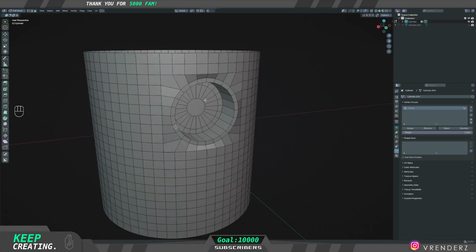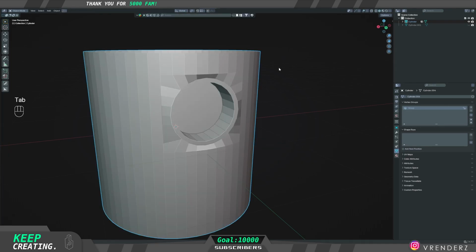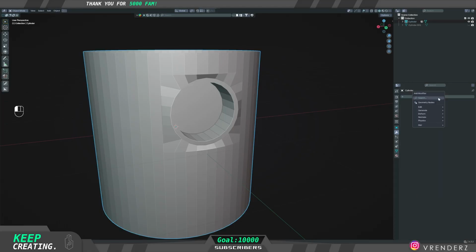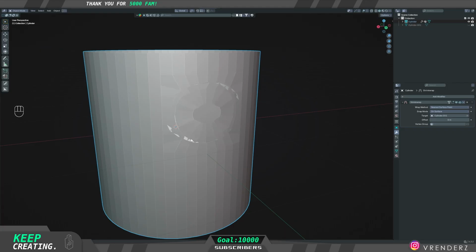Awesome. Now that you have finished your vertex group, just go back into object mode and now it's really simple, guys. Select the object, go into modifiers, click on Add Modifier, search for a Shrinkwrap modifier. In the Shrinkwrap, hit Target, select the hidden cylinder and there you go, it will fill your gap. Now, I know this looks weird, but remember how we had the vertex group? Just come to Vertex Group on Shrinkwrap and set it to the group we created, and there you go.